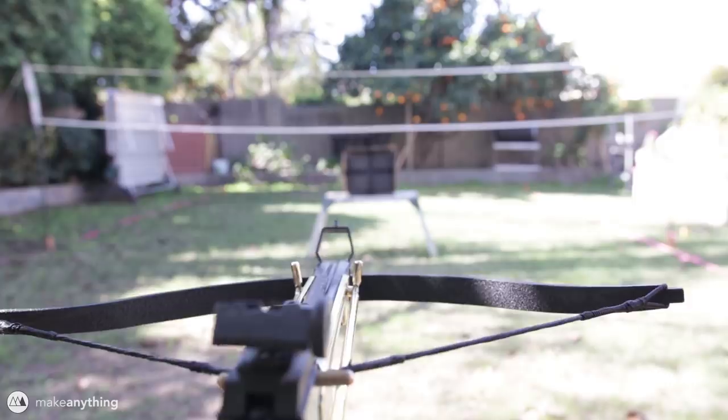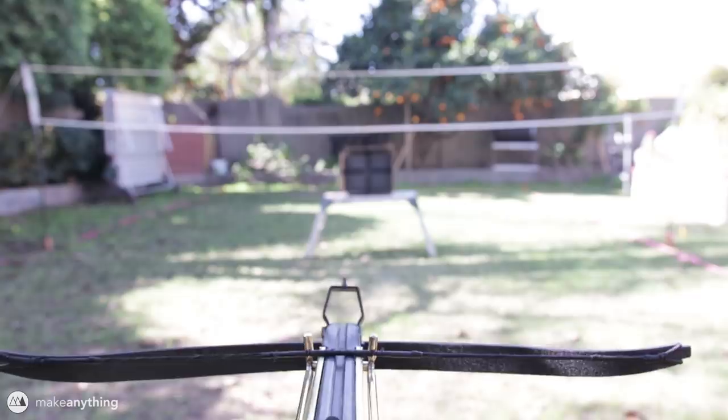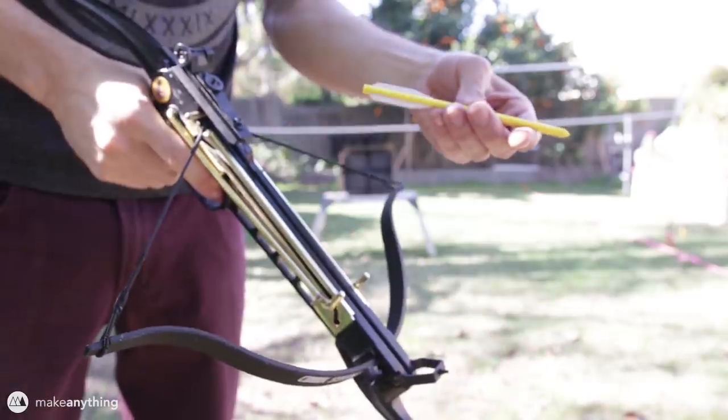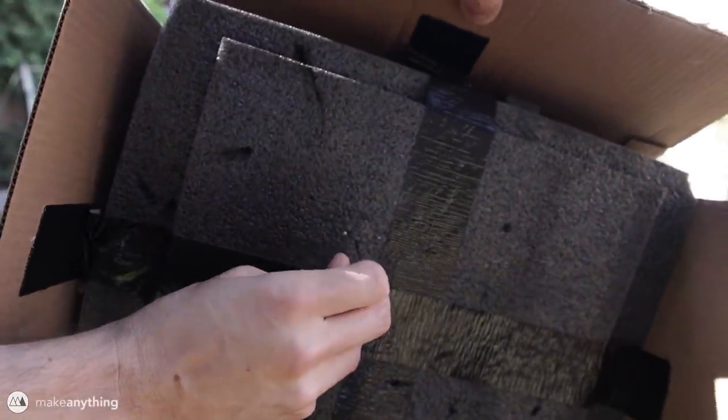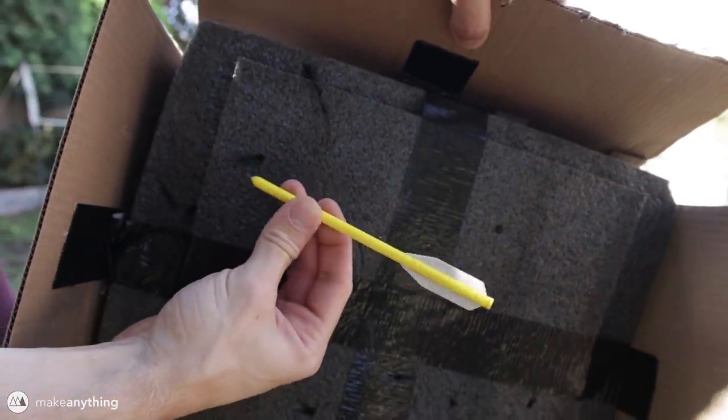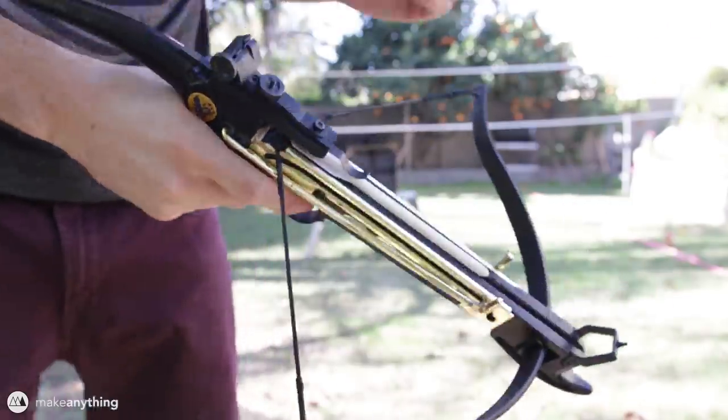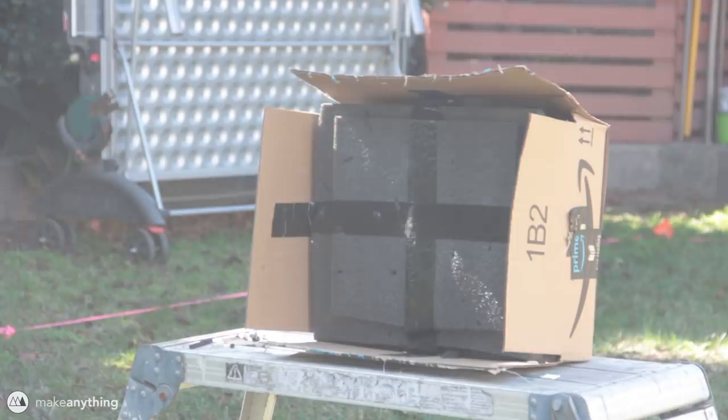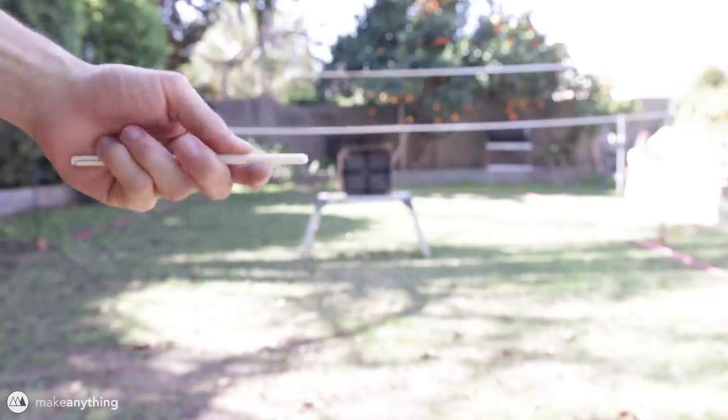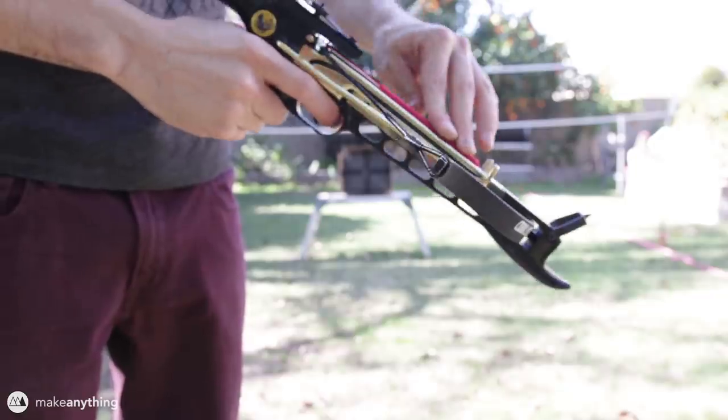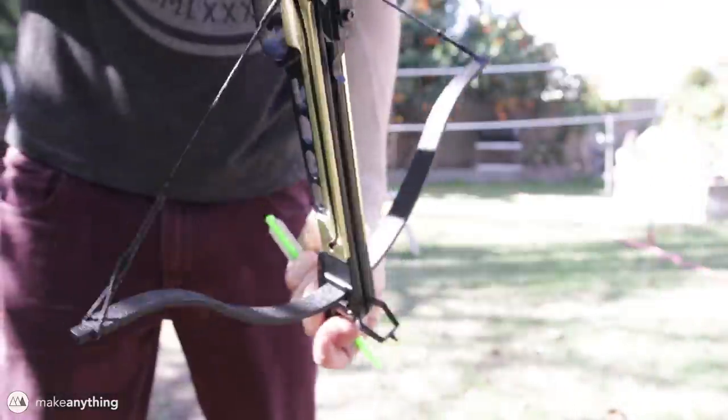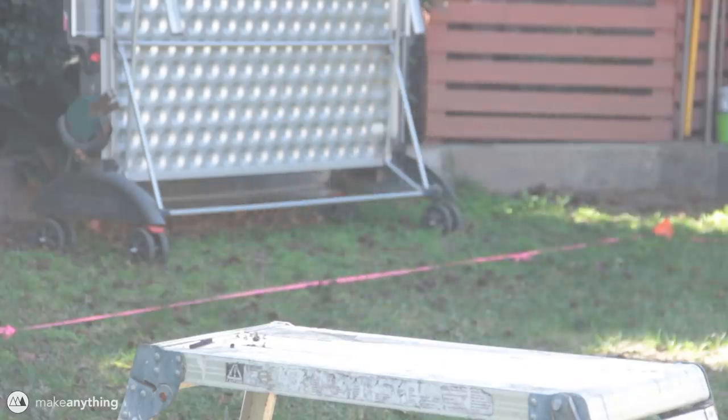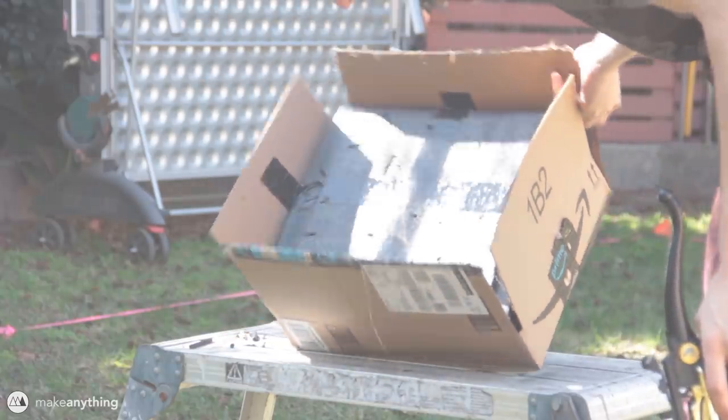Okay, I think I hit the metal there because that one exploded. How about the Z-Ultrat? That one just went over and barely missed my target. How about the Z-ABS? Finally a direct hit and as you can see it really lodged itself in there. So these things have quite some power but it's fully intact so that ABS works really well. How about the hips material? Once again I missed my target and this one actually hit the wall on the back of my yard and bounced all the way back so it stubbed the front but otherwise it survived. Let's try out the Z-ASA. Pretty good shot and it survived. Now onto this cool neon green Z-Glass. Boom, another direct hit and this one actually went all the way through and got lodged somewhere inside of the box.